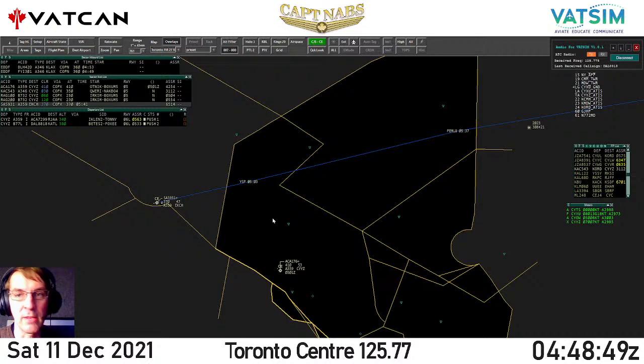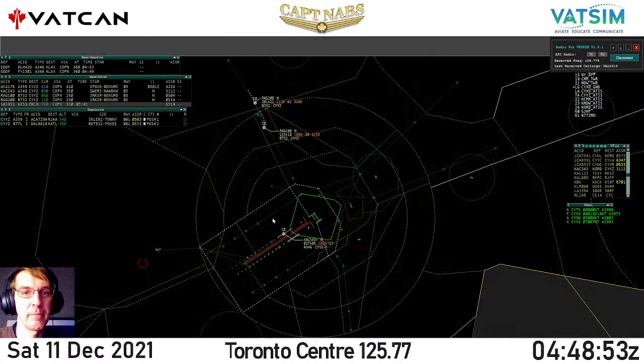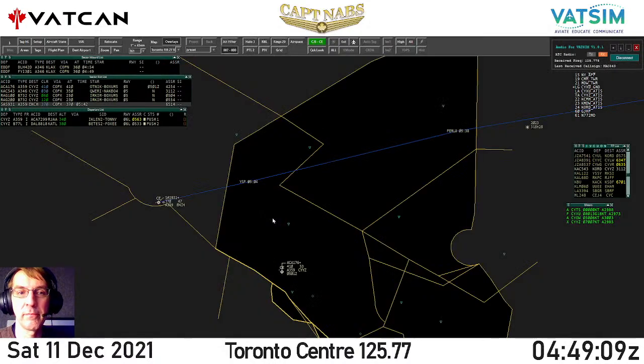And Scandinavian 931 Toronto, are you here? Kuwaiti 543 Toronto, the wind's showing 080 at 7, clear to land, runway 05. Clear to land 05, Kuwaiti 543 heavy.